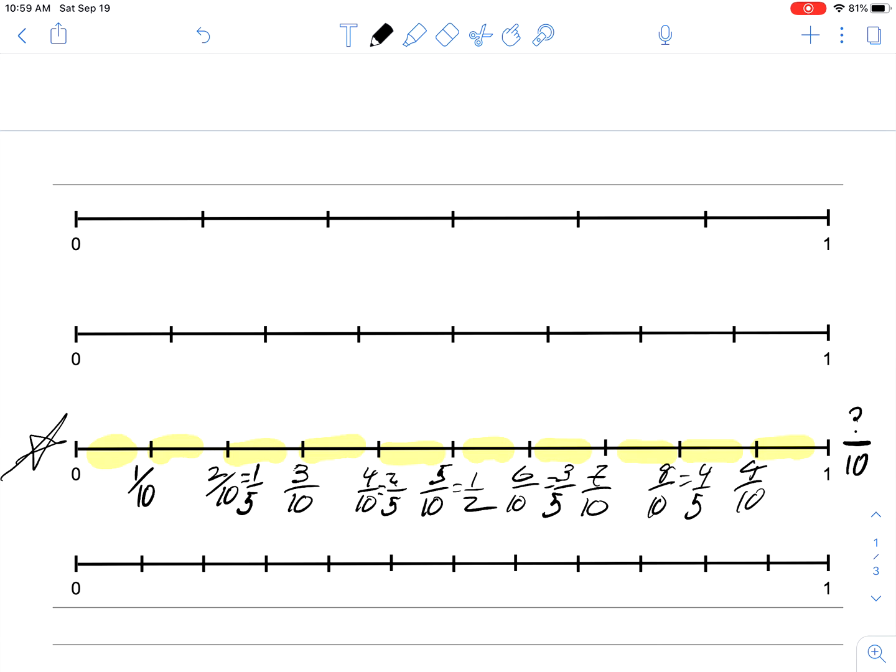If you're wondering how I simplified, don't worry about that too much. We're actually going to be doing that really, really soon. So if simplifying is something that you don't really remember very well right now, that's okay. Don't worry about it too much. Just worry about how we would split up numbers on a number line into fractions.